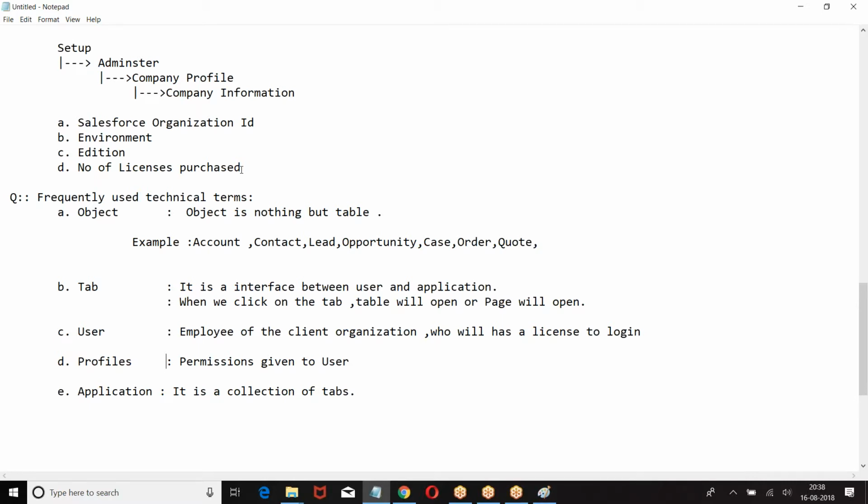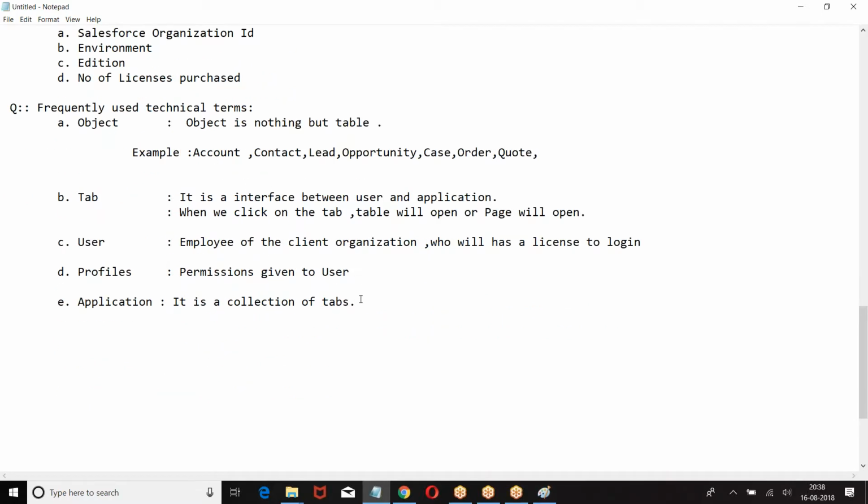Now, the moment you log into Salesforce, what is the first thing that you are going to work on? Setting your company data. You are the administrator. You purchased an organization from Salesforce.